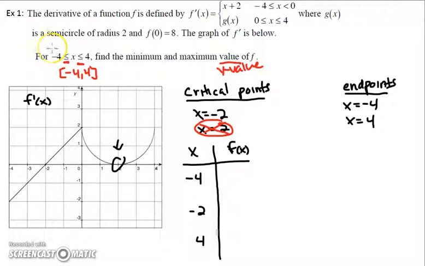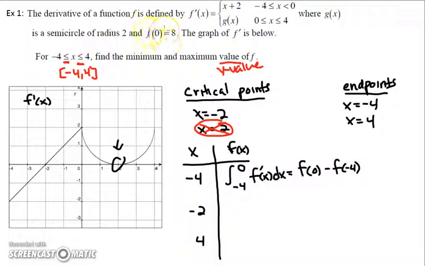So we have to think. We have f prime. I want f. So to go from f prime to f, we have to integrate. So I want to find f of -4. So I'm going to integrate from -4 to 0. And the reason I'm going to integrate from -4 to 0 is because I know something about f of 0. So the integral from -4 to 0 of f prime of x dx, knowing something about the second fundamental theorem of calculus, I know that this is going to be equal to f of 0 minus f of -4.